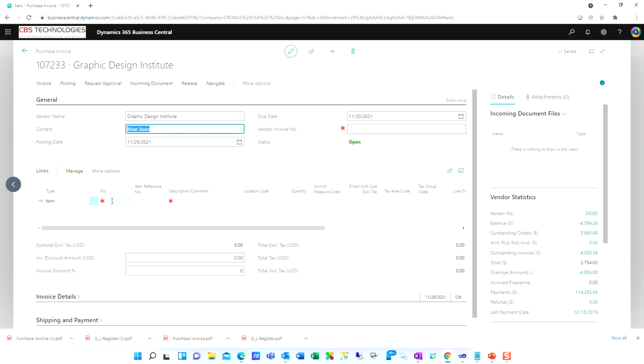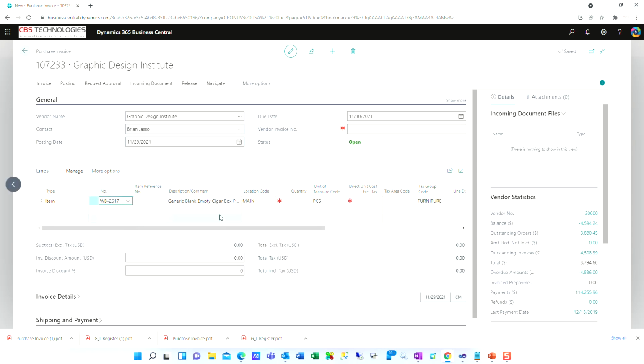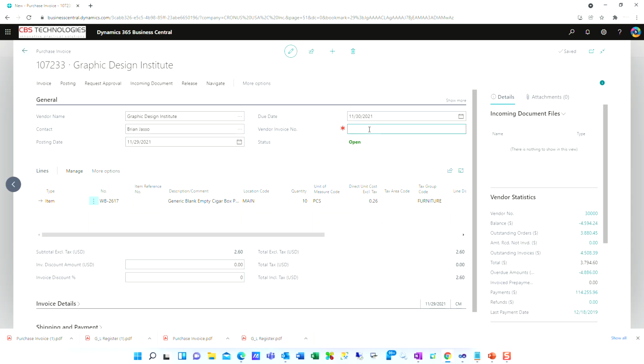I can put in the item, WB 2617, and I am going to order 10 of it, at 26 cents. I could have defaulted the supplier for this, but anyway, I did it this way.